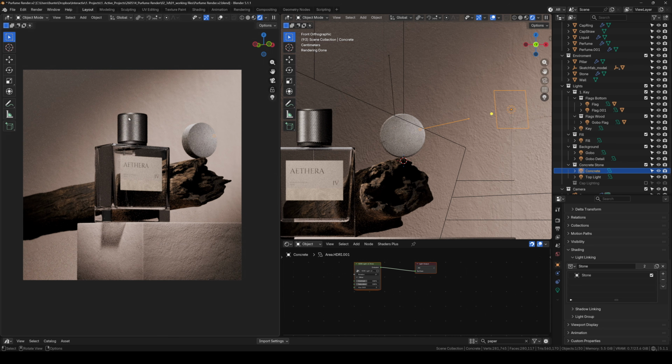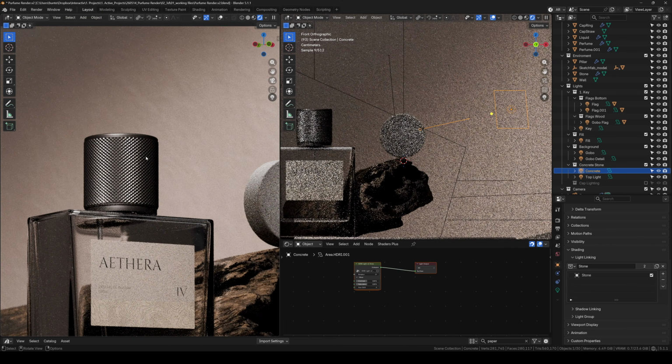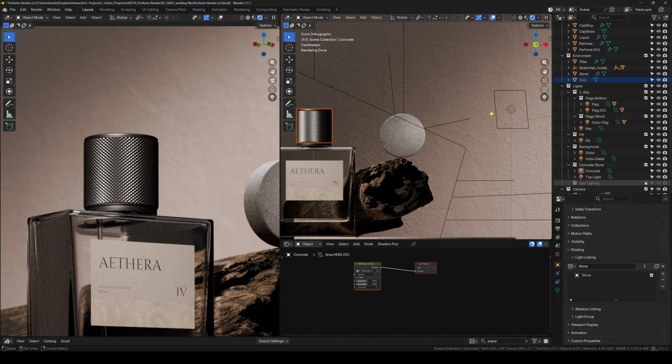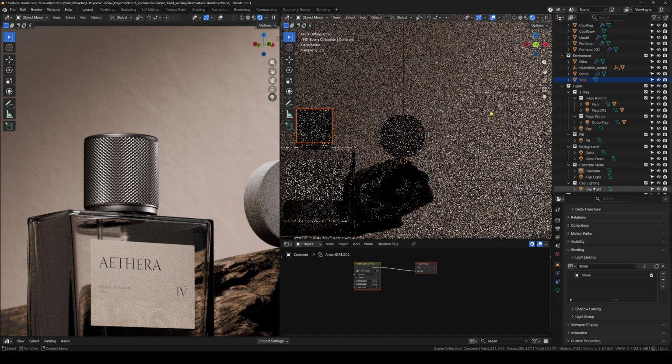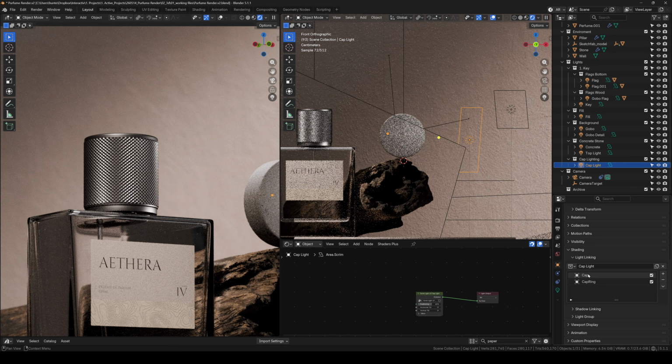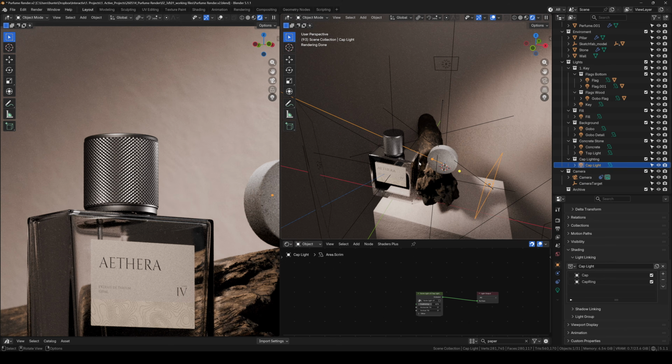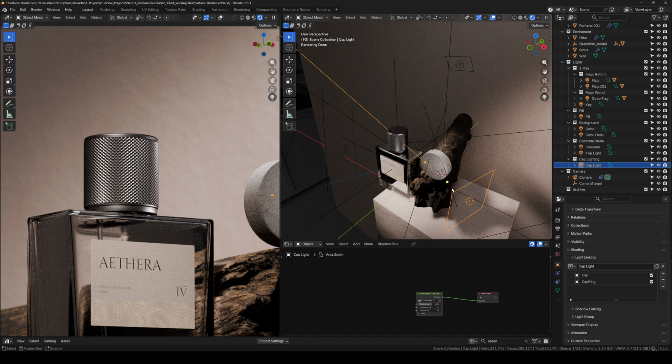Then I pretty much stopped there, but there was one thing that I wanted to do, and that was to add a little bit more lighting, because I saw this edge was a little bit dark. I want it to stand out. So I added a little cap lighting. It's the same thing where it's got the cap inside the group, and this is just over the side here, pointing in there.